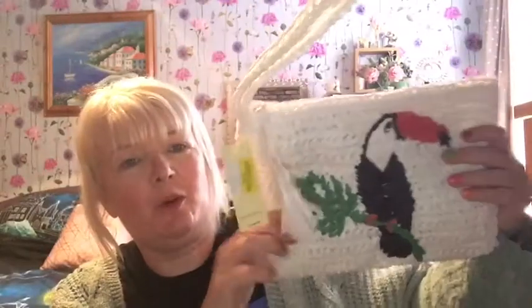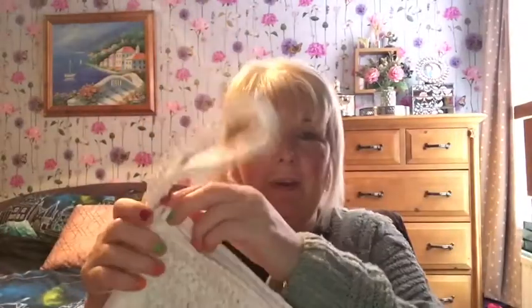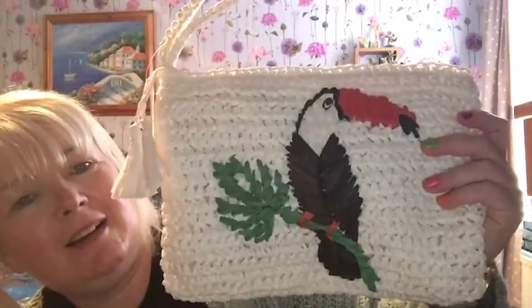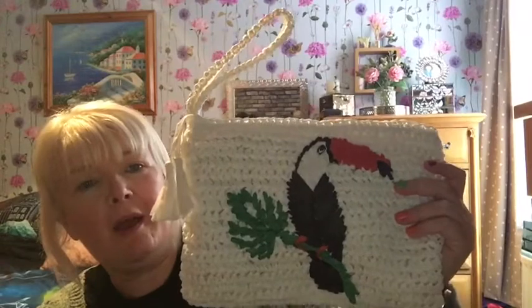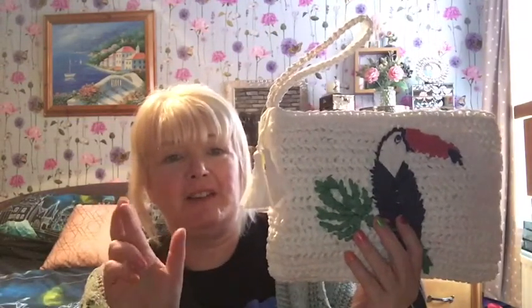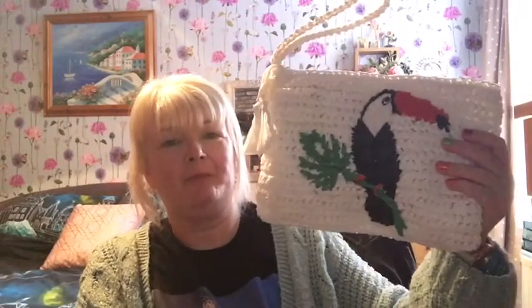It's like a wicker basket bag with a little wrist handle. It's got a zip with little tassels on it, and it opens up with a little inside pocket as well. For four pound I think that's absolutely beautiful. I love straw things — straw hats, straw bags — perfect for holidays, hopefully next year around March, April, or June, fingers crossed.